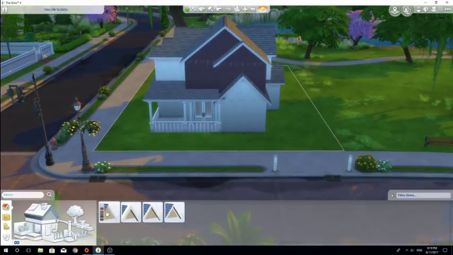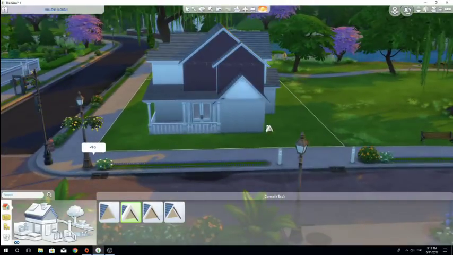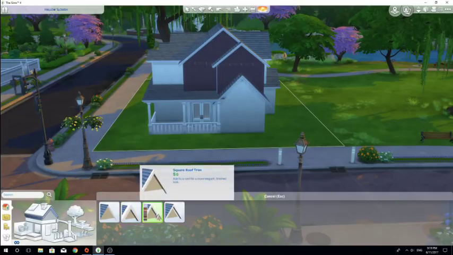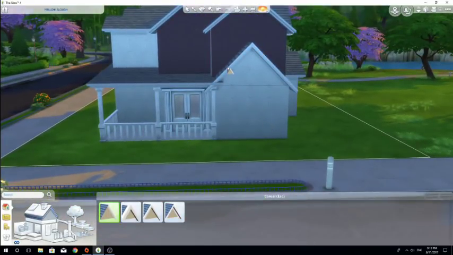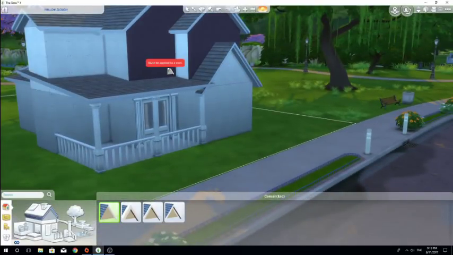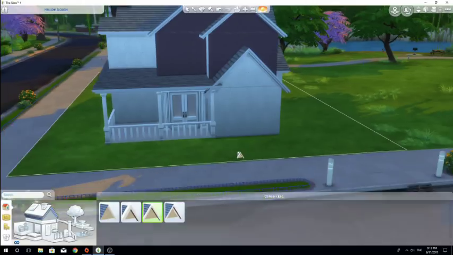If you go to roof trimming, this one here is obnoxiously large, and I do like it, but for the most part I don't think it works. This one here is the best. This one here is a little too skinny. It doesn't really do much. That one is, yeah, this one's weird. It just adds a different texture to the roof trim. But then this one here is my favorite.